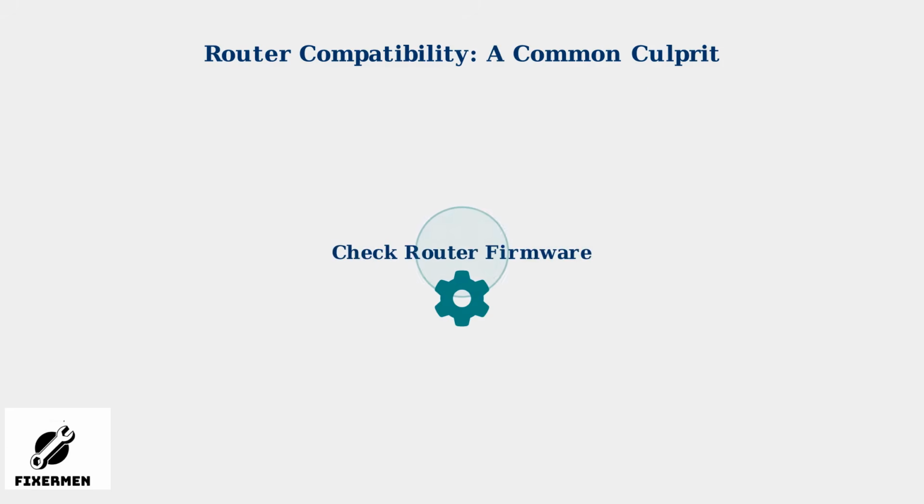Always ensure your router's firmware is up to date. Manufacturers regularly release updates that fix compatibility issues and improve security, which can resolve offline problems with connected devices like Nest cams. Finally, investigate your router's settings, particularly firewall configurations. Sometimes, security settings block the Nest cam's connection attempts, causing it to appear offline. Adjusting these settings can restore proper communication.